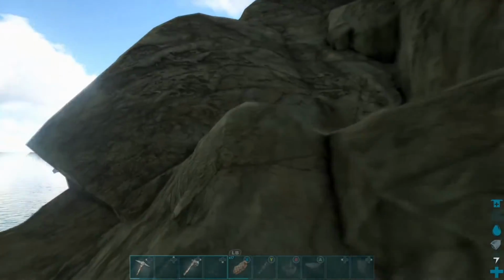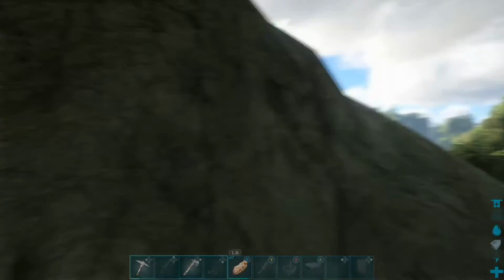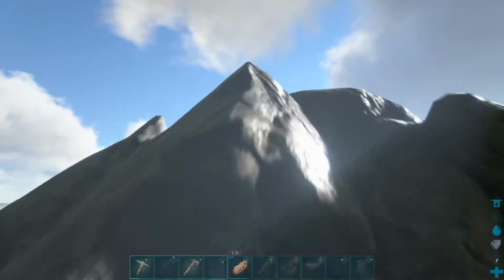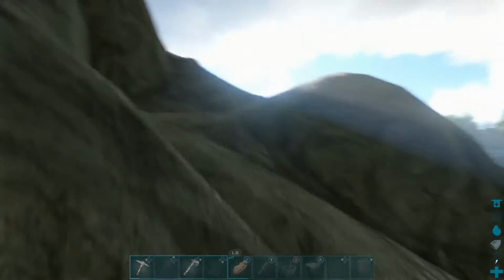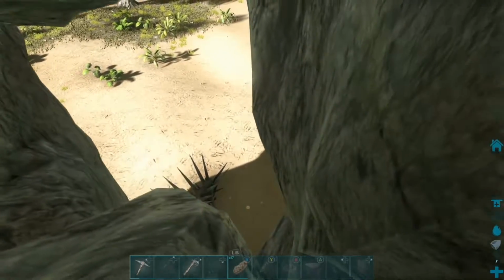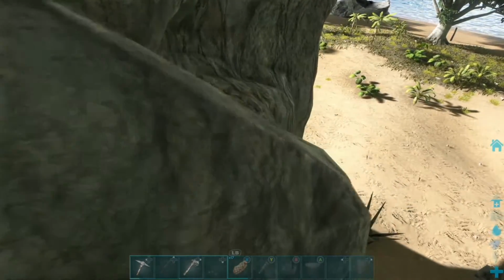I used to come up these hills, and I used to tame the Brontos that were around this area. I don't fall. And up here, they would never used to be able to hit you. You used to be fine. Uh-oh. Oh, that was weird. I just fell through. Okay, I might be stuck. Wait a minute. I'm stuck. There you go, I'm out, I'm free.